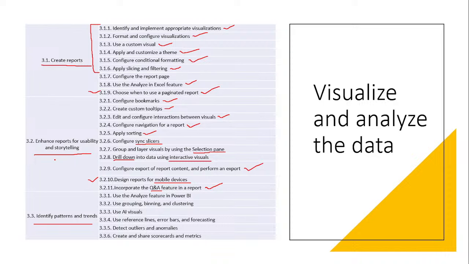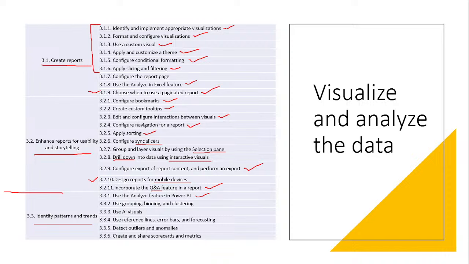Then this part is completed, that is enhanced reports for usability and storytelling. Up to this point, your reports are done. You are done with your visualizations, creating your reports. Now it's time to analyze it. What are the things that you identified in those reports? So that is identify patterns and trends. Use the analyze feature in Power BI.